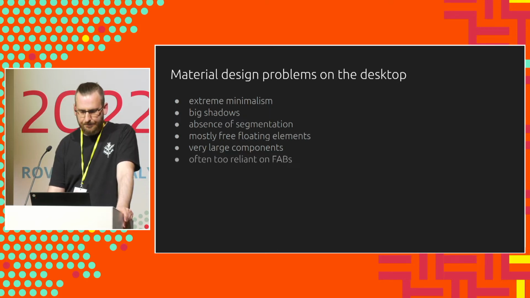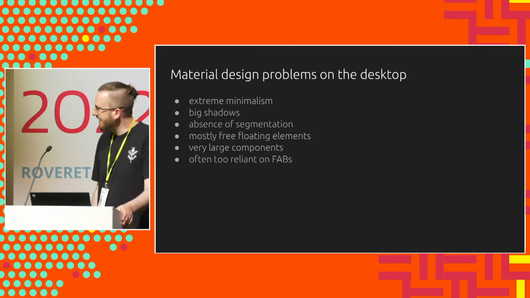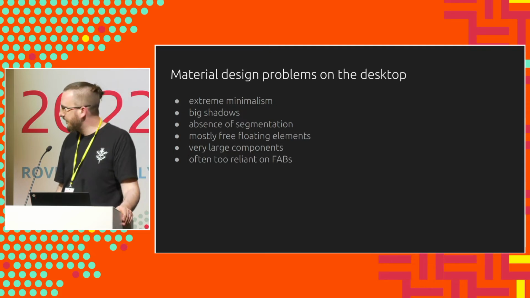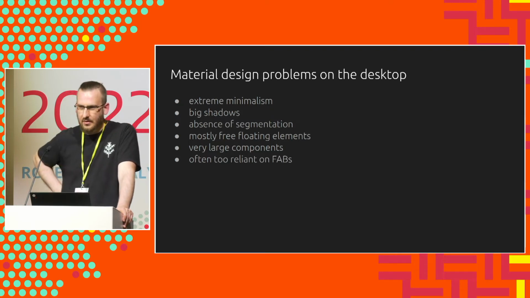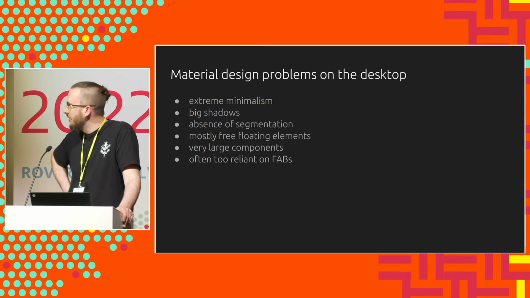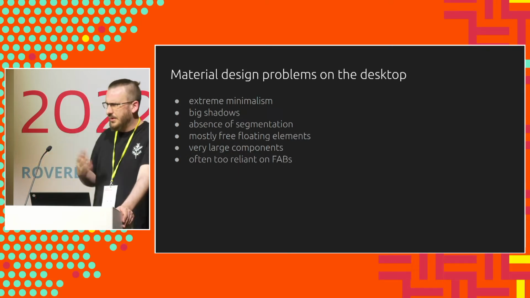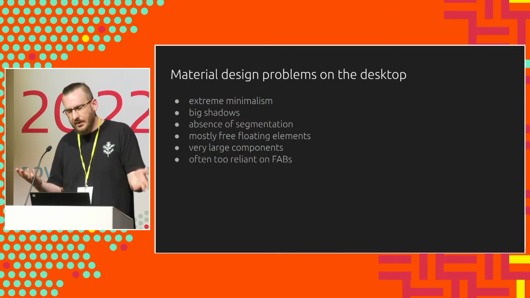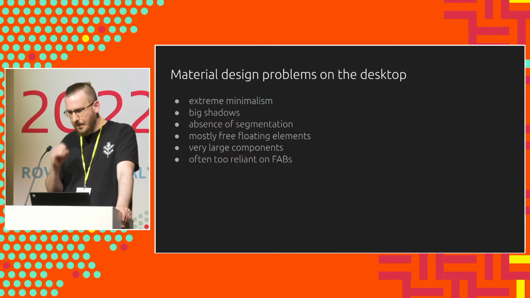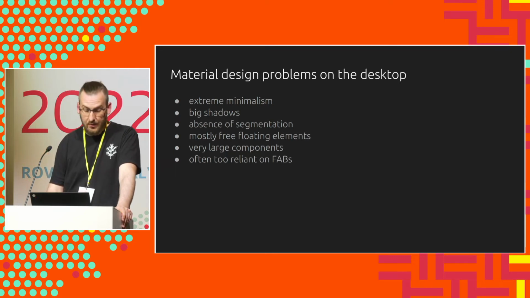There's also this thing called a FAB, which is an acronym for floating action button. It's this small disk at the bottom that you can press to activate some actions. For example, in Gmail, you press it and you can make a new email. So it's the most important action on the current page. It's really great for the smartphone.